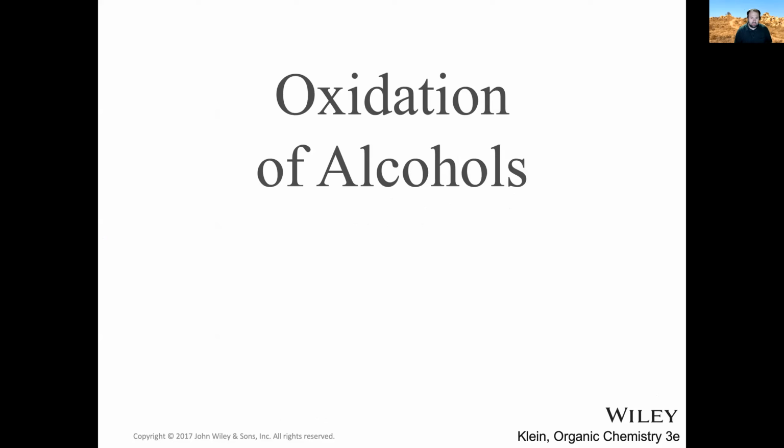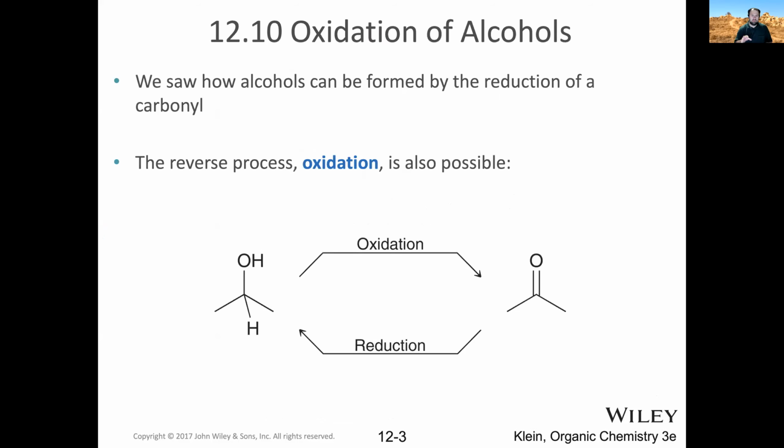So let's go ahead and talk a little bit about the oxidation of alcohols. So we've already learned that it's possible to take carbonyl compounds, that is to say, compounds that have the carbon double bonded to oxygen, and we can reduce them down with reducing agents. Or if we don't mind, or that is even to say require for the target we're trying to achieve, a transformation in the skeletal structure, then we can also do a Grignard reaction and take a carbonyl and turn it into an alcohol.